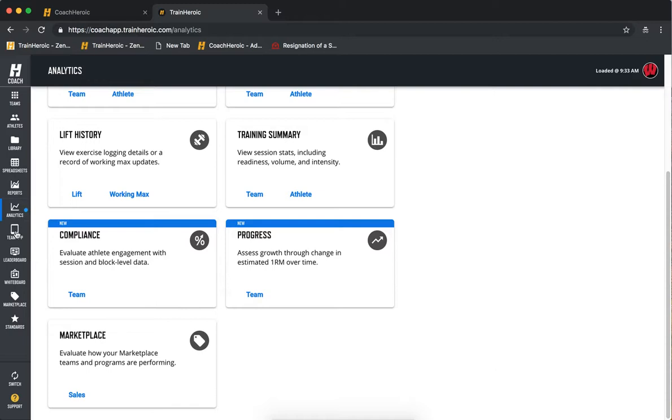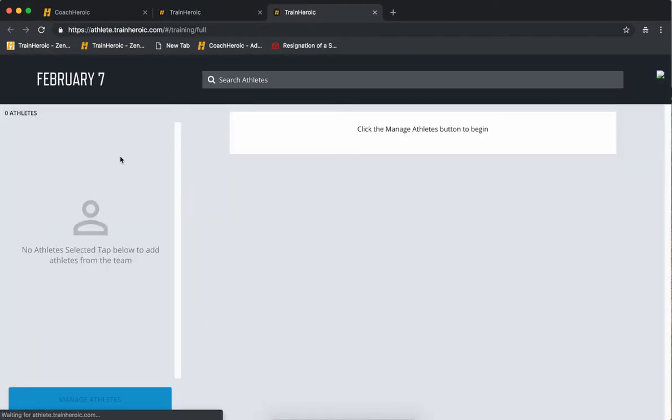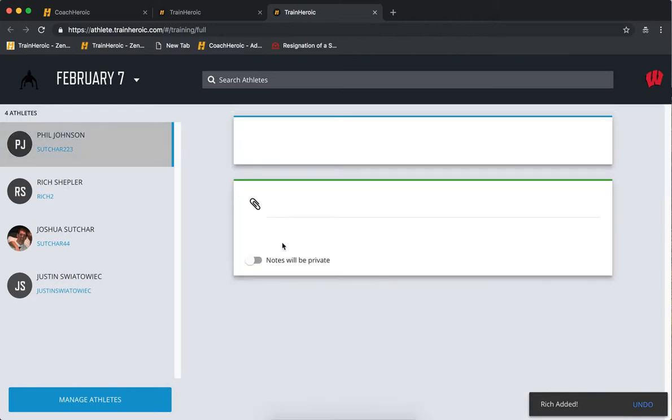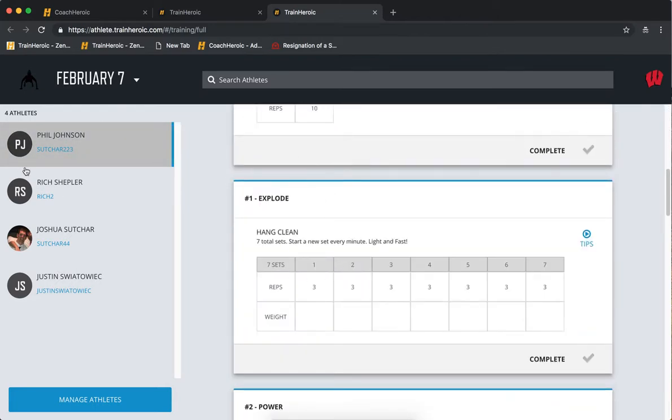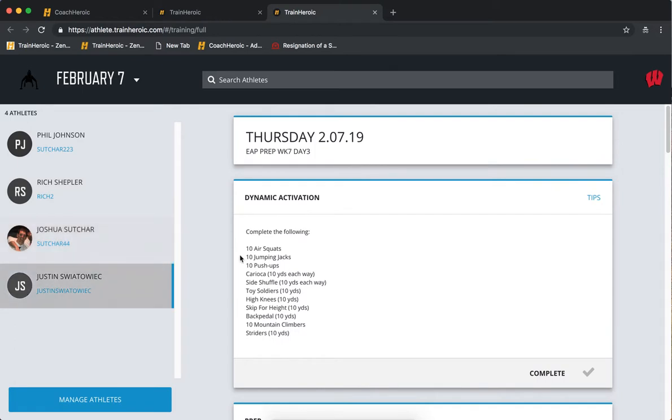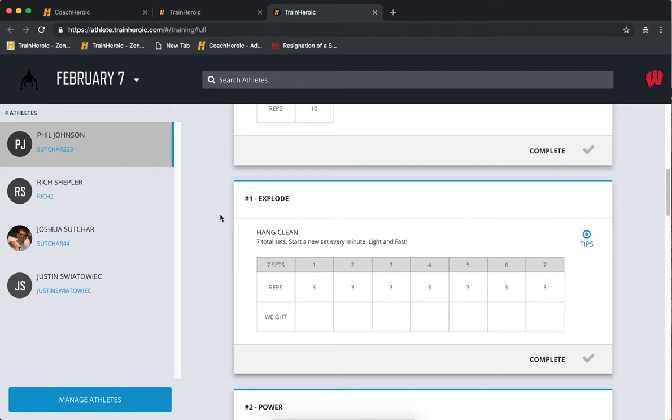Okay. Moving on down the line here, TMap. This is a great way for multiple folks to train in the space at one time. So I could have all 4 athletes up here on the TMap, right? Phil's up. He's going to click his name with his finger on the tablet. He'll punch in his data for the set. Rich is up. Rich will touch his name with his finger, jump in and fill out his information. Josh the same way, and then Justin the same way. Okay, so this is an app where you have a tablet attached to the rack. The athletes can go in, maybe training groups 4, 5, or 6, punch in their data, right, and all be logging on the same tablet at the same time.